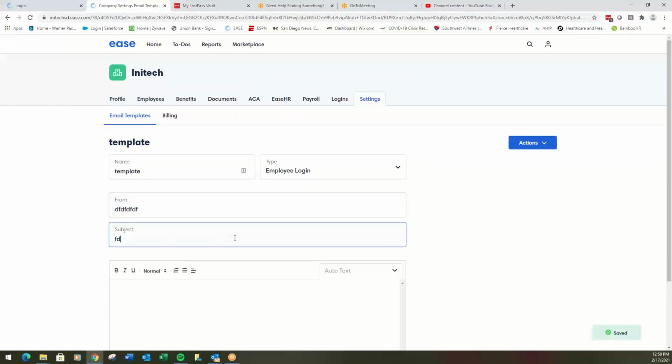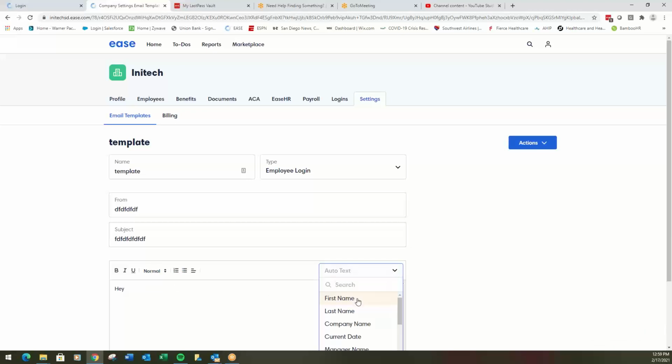And then here you are, you can type in the email address that you want it to come from. The subject can be anything that you want. And then on the body of the email, make sure you know that you can use bold, italic, underline. You can make it the print small, large, normal, huge. There's bullet options. And then the fun part here is you can use some of the auto text. So if you put that in there, it will pull in the information you want to show people. And you can say whatever you want to say. If it's in brackets, go ahead and leave it alone.